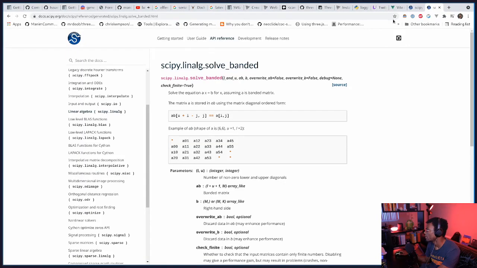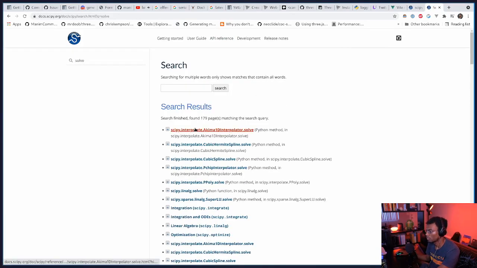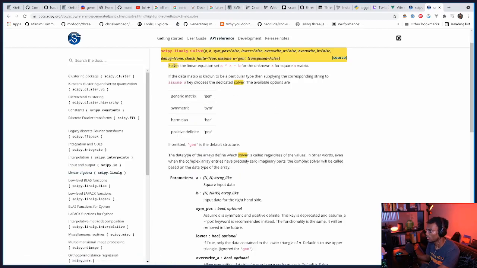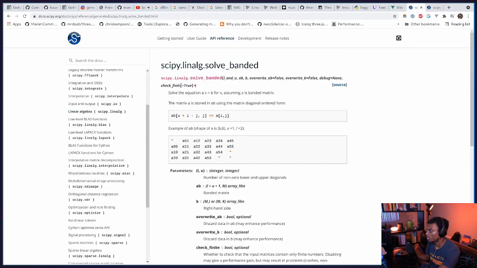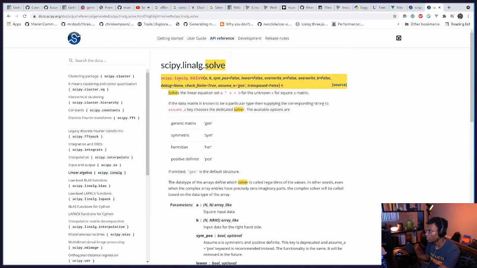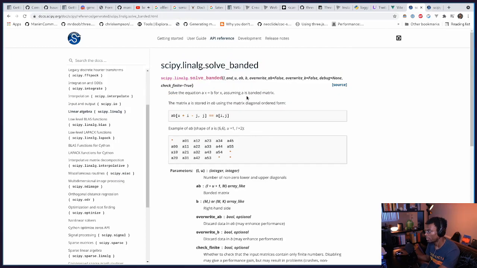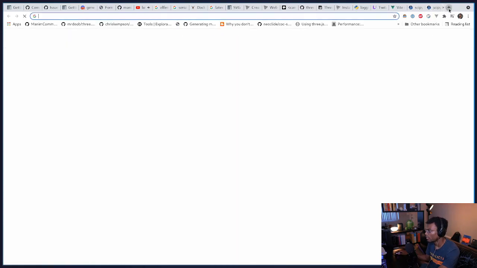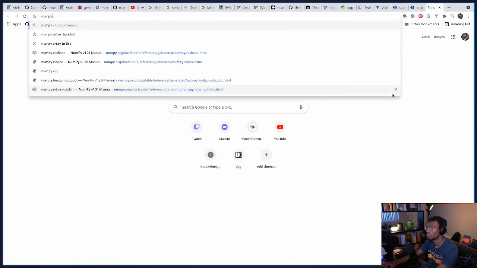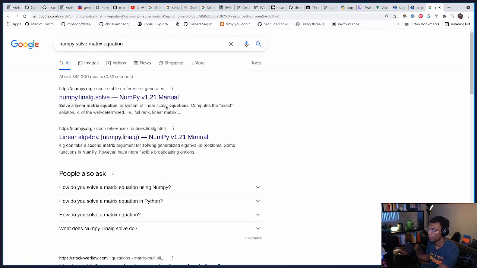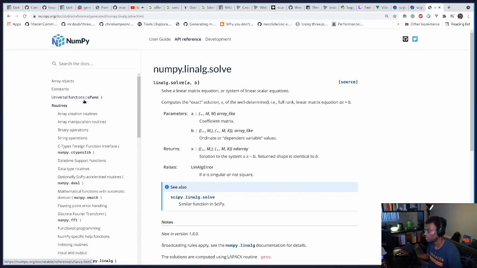Let me just bring up all of these. Solve the linear equation set ax equals b for unknown x for square A matrix. So I can only guess solve banded must be faster than using regular solve if you're solving a banded matrix. That must be the case, otherwise this function wouldn't exist. As for NumPy solving, this has NumPy linalg.solve.